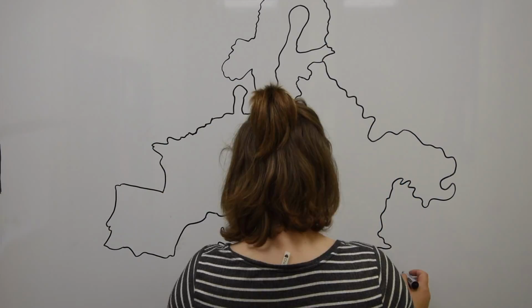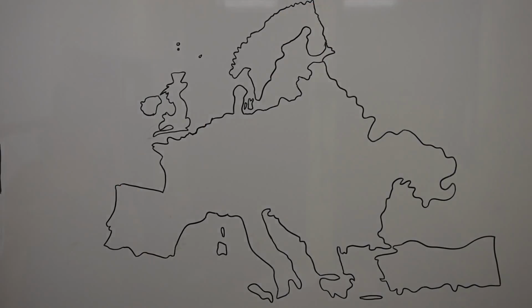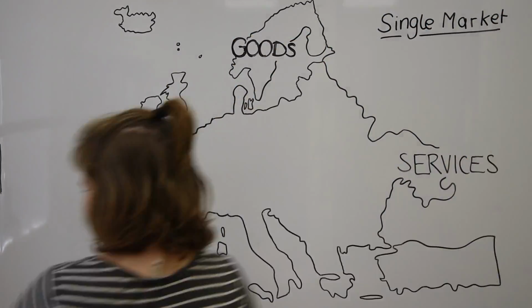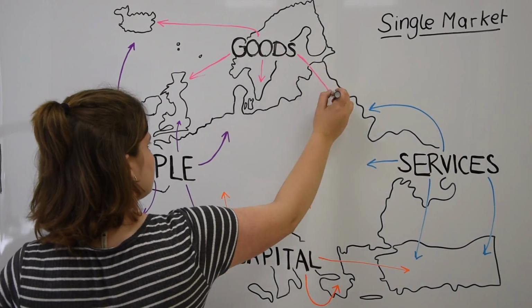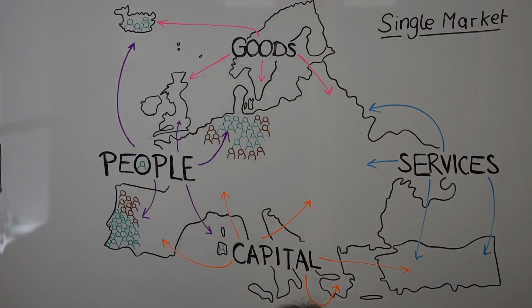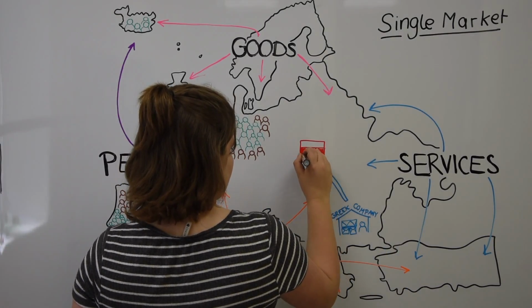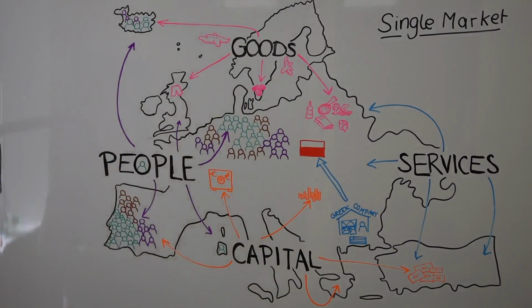Let's come back to the definition of a hard deal. A hard deal would lead the UK to withdraw from the single market. The single market refers to the EU as one territory. It's an agreement which allows the free movement of goods, services, capital, and people. People are free to live or work where they want. Companies are free to establish themselves where they want within the Eurozone. For example, if a Greek company finds some great opportunities in Poland, it can just move there. Then the goods and capital are just free and circulate everywhere.